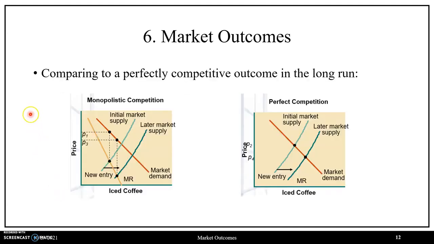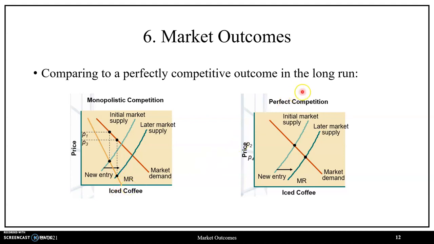Now, examining the long-run equilibrium for the monopolistically and perfectly competitive market structures, let us consider when new firms enter into the market. So in the monopolistic competitive market structure on the left, we have new firms entering into the market, so we're going to consider our later market supply curve. At the intersection of marginal revenue and market supply, this gives us our quantity level, and moving up in terms of our pricing strategy along our market demand curve, we see we have a price point P3, where overall we have an increased level of output at a reduced price point.